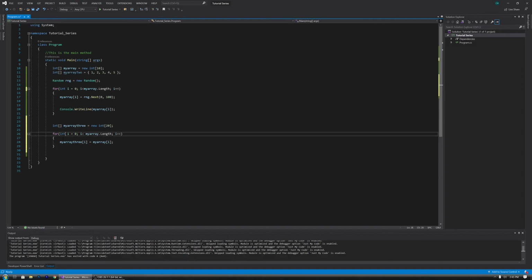But just know that this is a fixed size. These sizes cannot change. Once you define a size for your array, it is not changing. If you need to put more data in it, you need to make a separate and bigger array. I think it's pretty simple. And that's pretty much all I got for you guys in this video. So that's how arrays work.